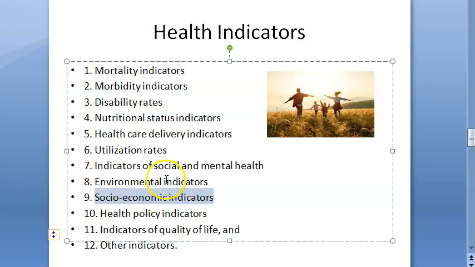Socio-economic indicators, what all will be there here? Rate of population increase, per capita GNP. What is GNP? Gross national product. Level of unemployment, dependency ratio, literacy rates, family size, housing. Okay guys, pay attention. Per capita calorie availability also they are considering. Literacy, don't forget all these. All this will become socio-economic indicators. So literacy also is coming here. So it's money, literacy, everything. Rate of population increase, etc. Per capita calorie availability also.